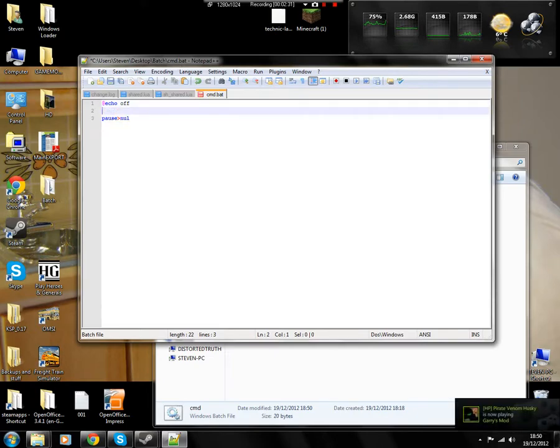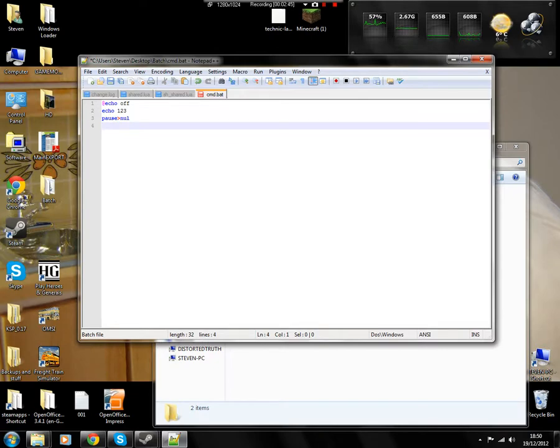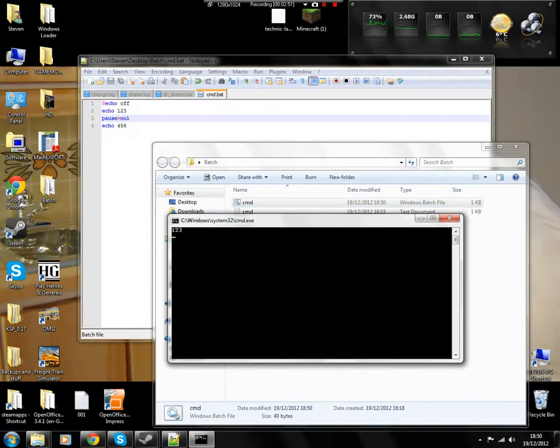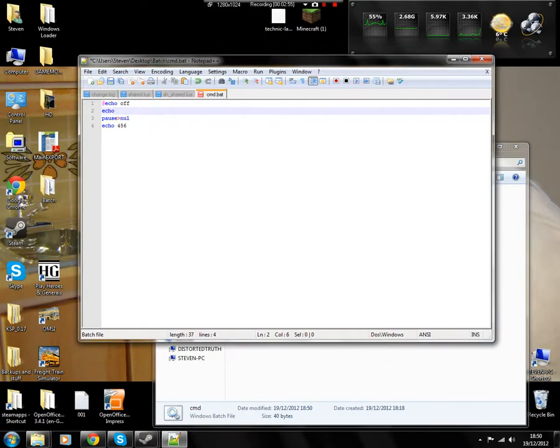Now, pause null. Basically, it's pause. It pauses the program until you've pressed any key on the keyboard, then it'll go, okay, and continue. So it stops it from closing straight away when I'm trying to show you simple echoes. And you can also use it as an in-between bit. So it'll go 1 2 3, but it won't continue the program until you've pressed any key. So you can get it to say, press any key to continue.